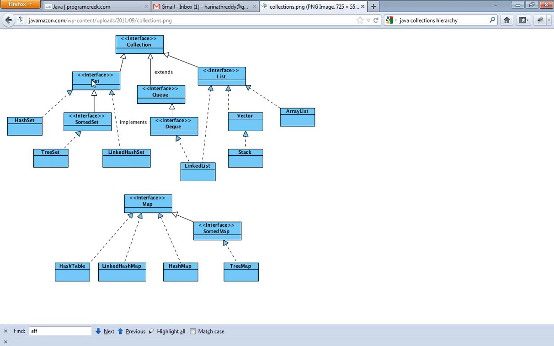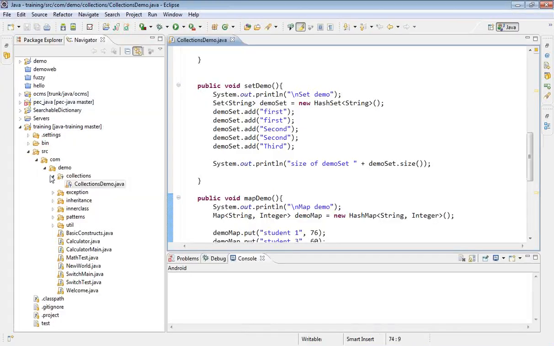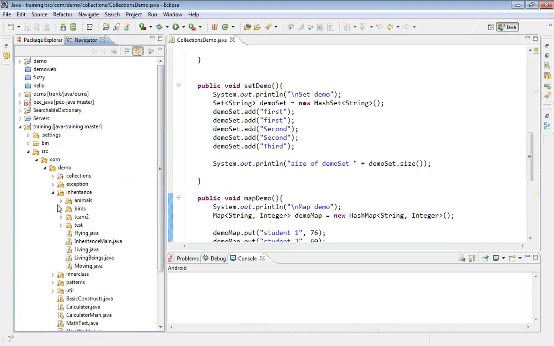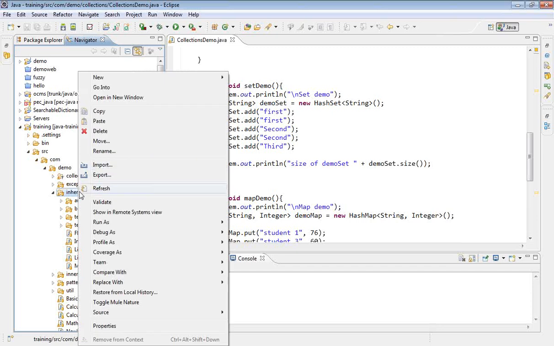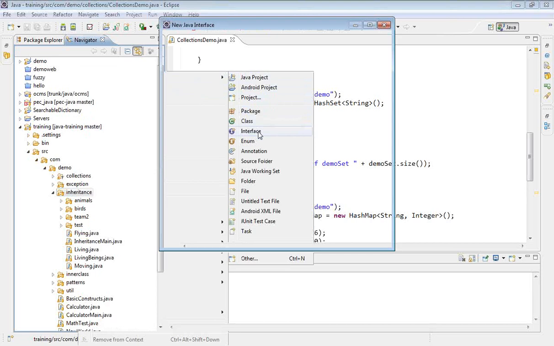Excuse me, Haruna. Yeah, please. Can you briefly explain this again? Yeah, I'll do that. Or maybe I'll go back to Eclipse. This is where I always relate whatever we are doing. It is very much related with other topics. You cannot just learn collections plain. This is about interface, so I'll just create it.